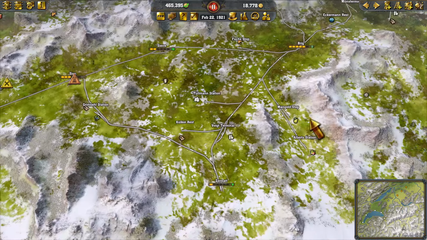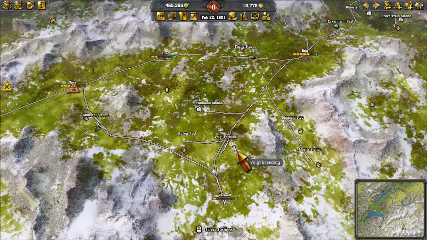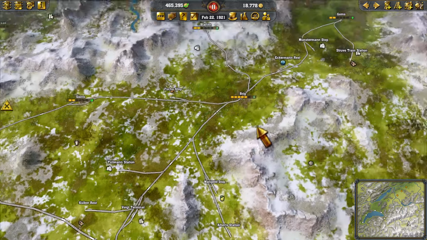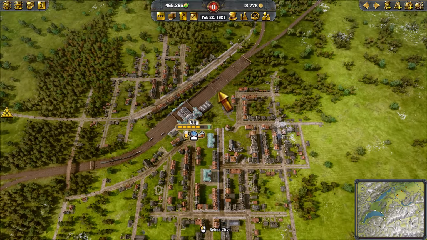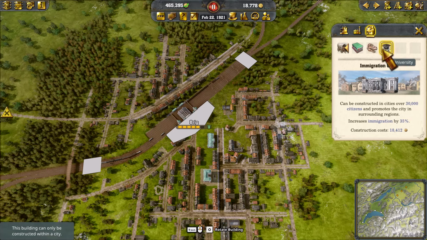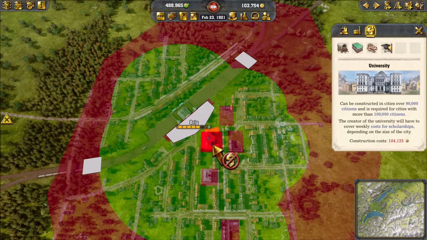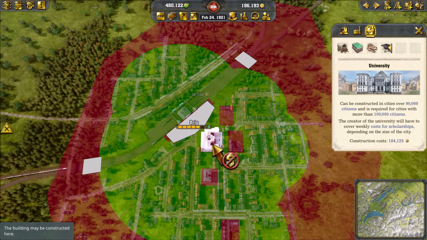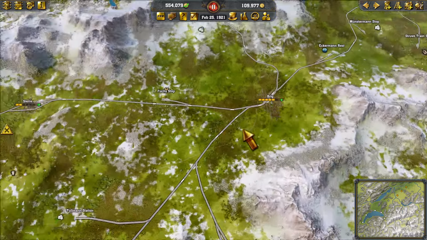As good as this is, and as much as I enjoyed watching it grow, and look at this, we're at 100,000. You know, it's missing that beautiful passenger revenue bonus money. But I still like this. And for pure city growth, this is gorgeous. All right, let's go. We're going to replace our immigration office with a university right here. It will give us some better research and it will help allow Brig to keep growing.